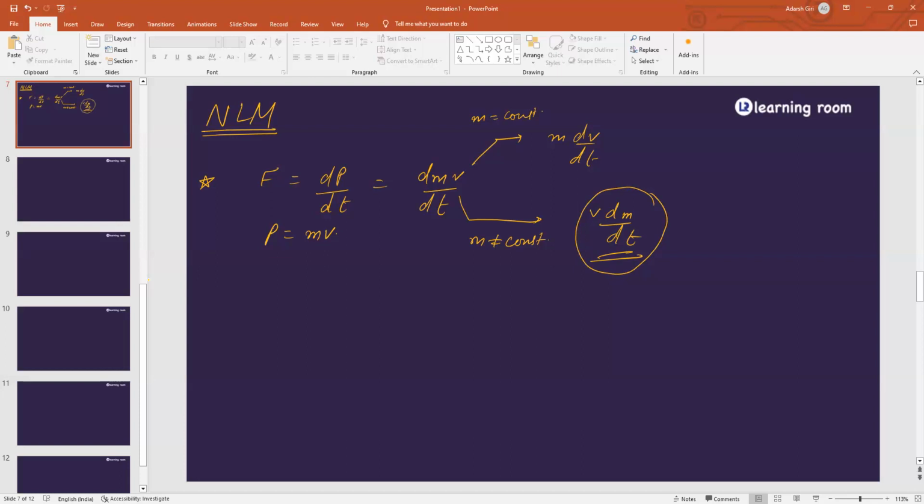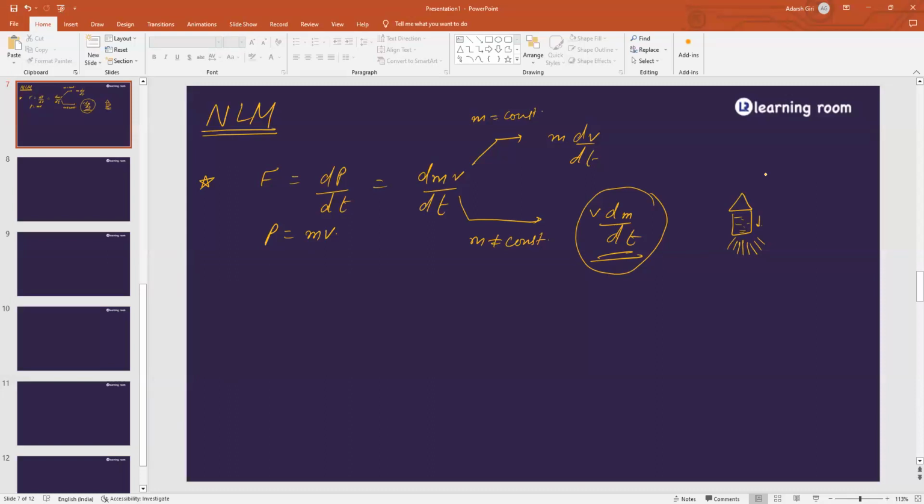This case you must have seen in case of rockets, where the fuel starts burning. And if the fuel starts burning, the mass starts depleting. You must have solved that question also. As the fuel burns, the rocket mass depletes, so there is a rate of change in the mass with respect to time. Since the rocket has to overcome gravity, it will try to maintain its velocity constant. It just needs to overcome the gravity.